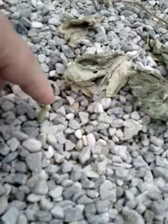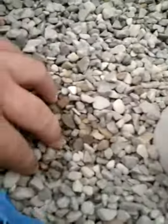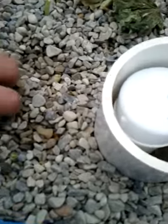I planted some green onions all over in here. Let me show you what they're doing already within two days. There's a little sprig of a leaf coming out of this one, and here's another one. Those are the only two above ground. There's another one I just unburied, and I'm wondering if maybe they need to see sunlight to grow, because the ones completely submerged don't show any growth.